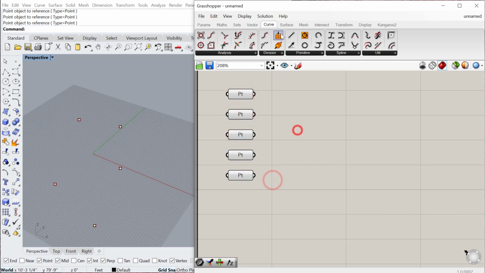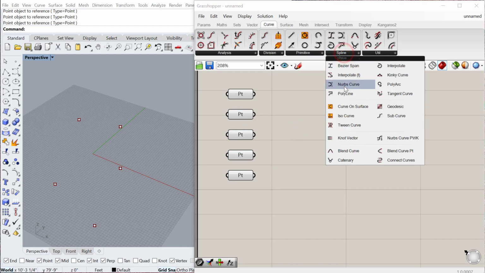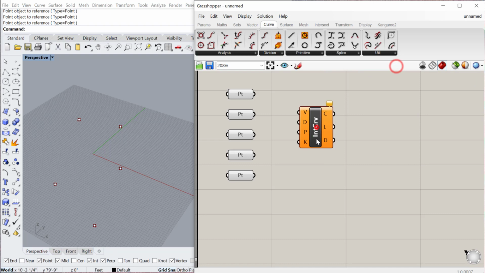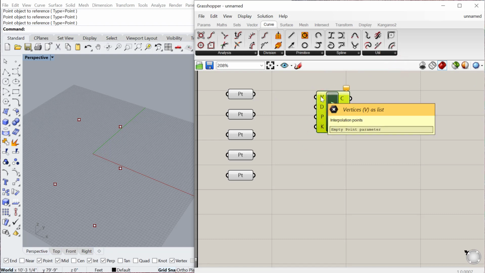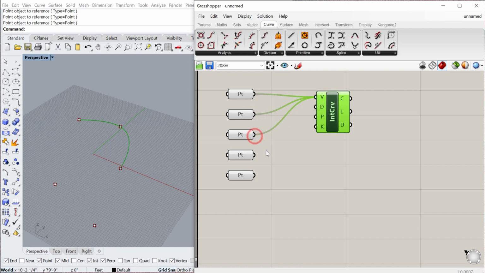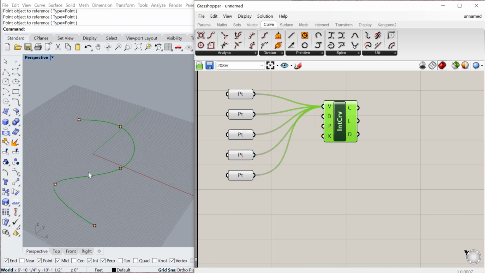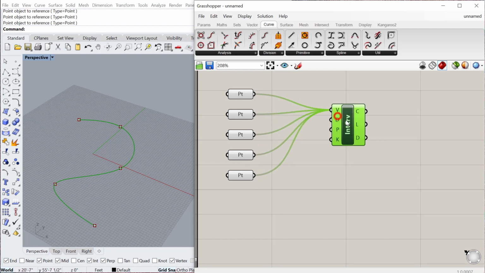component. And so if you want to create a curve with these points, you can go to Curve, Spline, and these are all the different types that you can create. We're going to start by just looking at this basic interpolate curve. To use this, you have to plug in all your vertices as a list. So if I plug the first one in, hold down Shift and plug in the second one, and then the third one, and the fourth one, and the fifth one, you can see it creates that interpolated curve based on the order that I use to plug in those vertices.